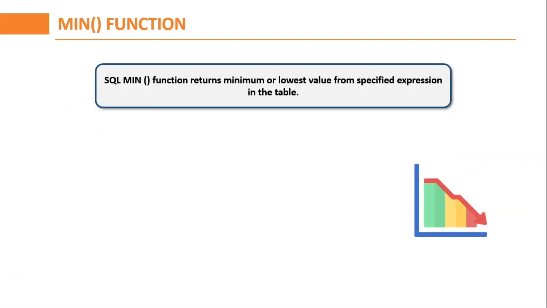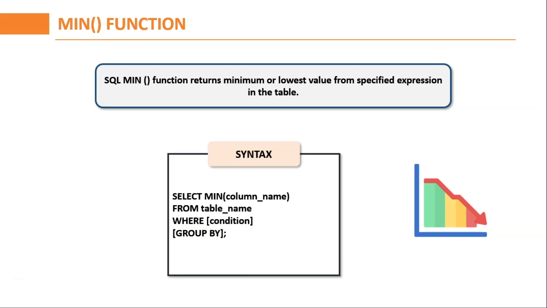And finally, that brings us to the MINIMUM function, which is opposite to that of the MAXIMUM function. The aggregate SQL MINIMUM function is used to find the minimum value or the lowest value of a column or an expression. This function is useful to determine the smallest of all the selected values of a particular column or field. The syntax remains the same — instead of MAX, you use the MINIMUM keyword. The syntax is: SELECT MIN(column_name) FROM table_name WHERE condition GROUP BY condition.